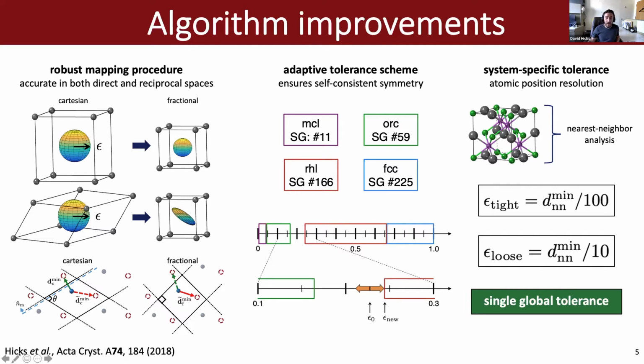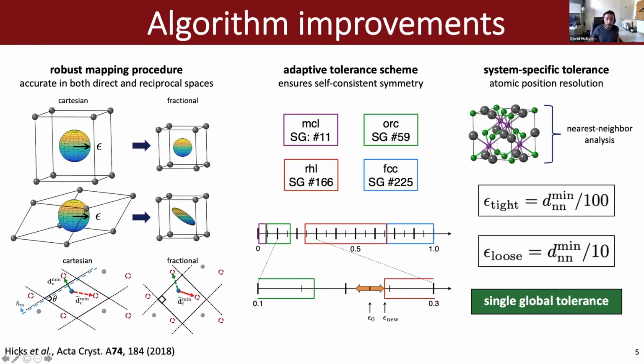So going back to one of the questions in the chat, is there a good global tolerance for essentially all systems? We actually did a large benchmark, again, on the inorganic crystal structure database. And we found that essentially this epsilon tight is a good metric for tolerance values for determining symmetry. It's essentially system specific, so it considers the nearest neighbor distances, and then it scales it. That's what allows us to resolve crystal symmetries that cater to any system that we may encounter. So excellent, I'm glad that answered your question.